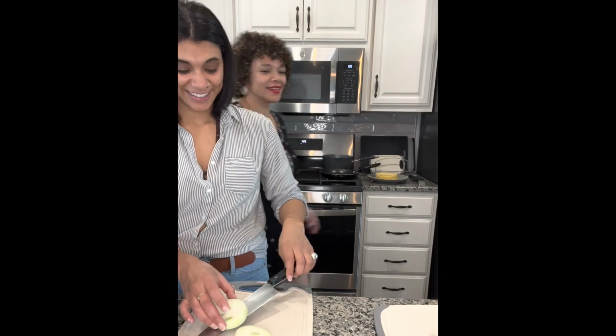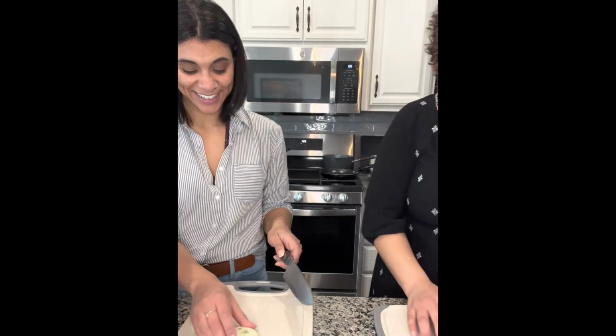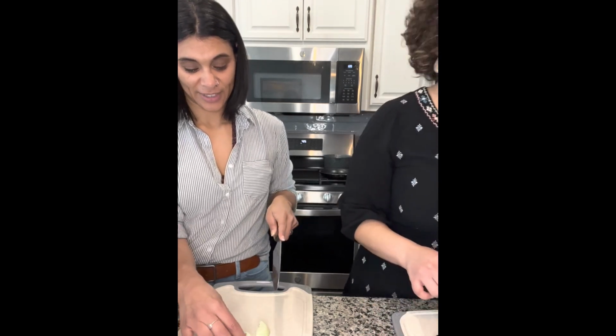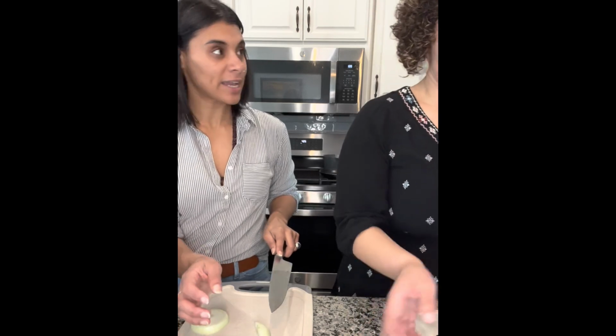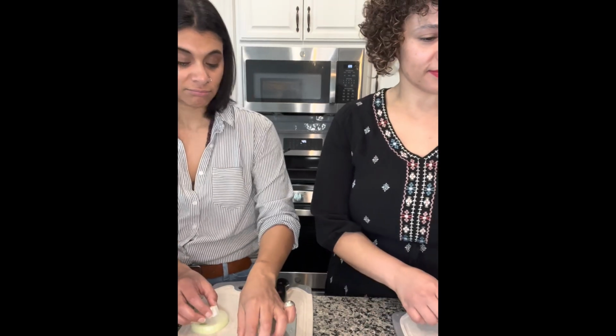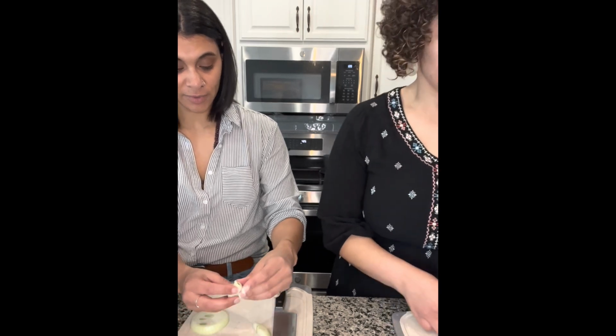Sharp behind. Okay, and this will be the bowl for the pickle. And this is all diced. I don't know if we said that. Nope, we didn't. So we're just dicing.